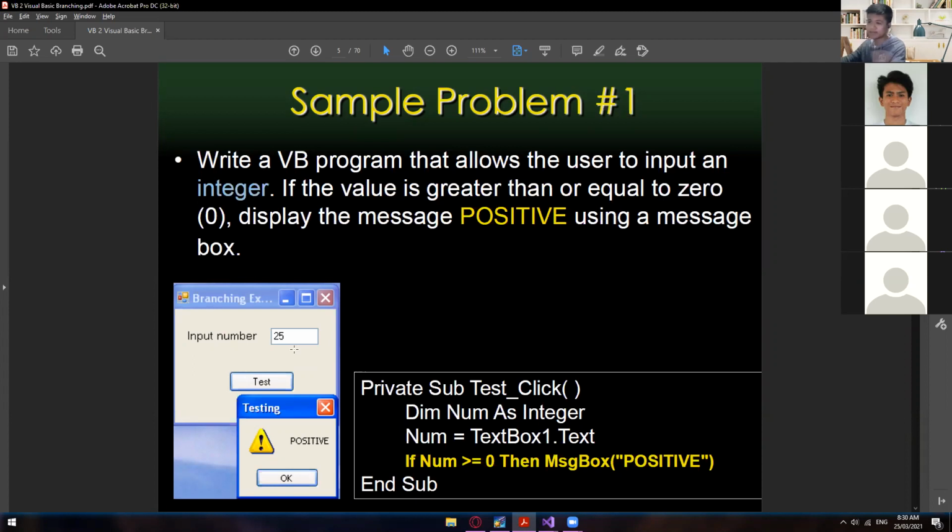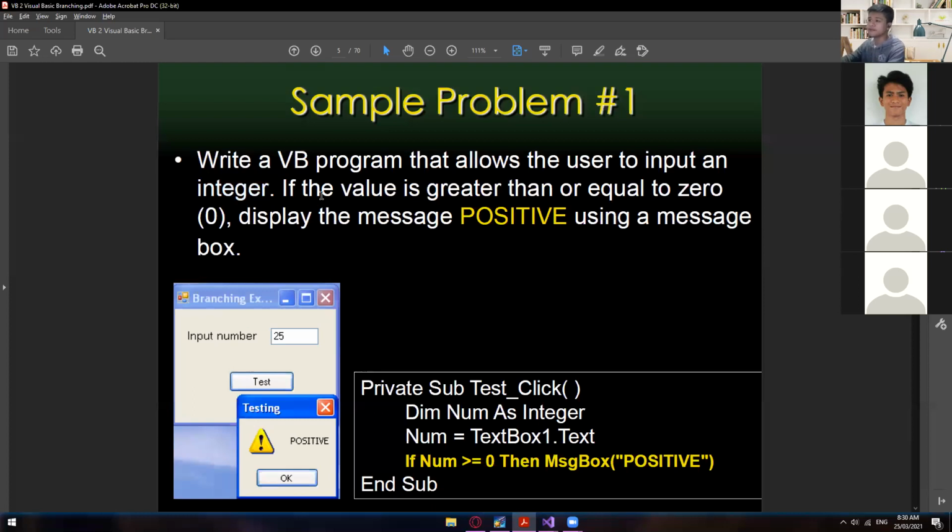So by now you should already know what we call the types of variables. We have integer for whole numbers only, we have single for a smaller range of decimals, we have double, which is double of that single, and then the decimal, which is quite large already for a decimal number. And then we even have long, which is bigger, but mostly decimal is already enough.